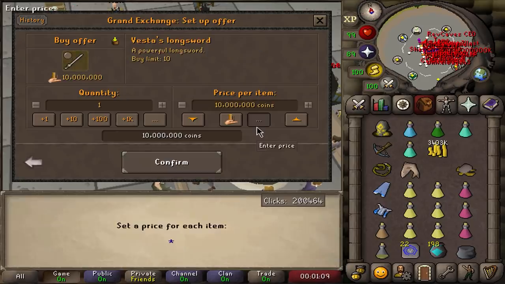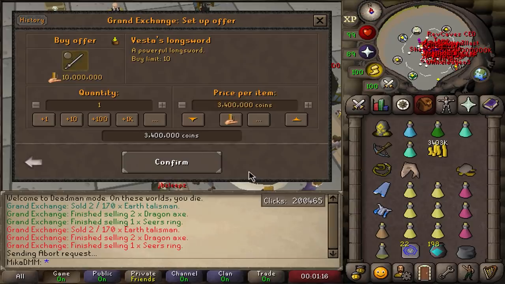Stuff like that in Deadman Mode, when the economy is fresh, you can really make some good money by just leaving the offers in. Never have money in your bank doing nothing. Always try to just have an offer in for something, whether it is Guardian Angel Relic, Vesta Longsword, any different sigils that you perhaps want, or a specific item that you're into, right?